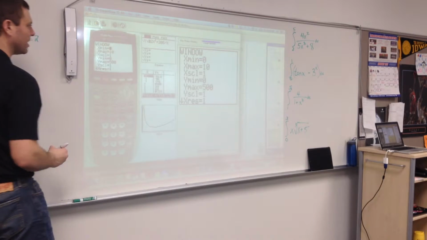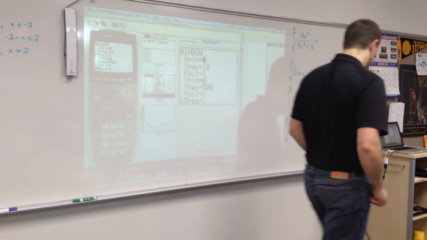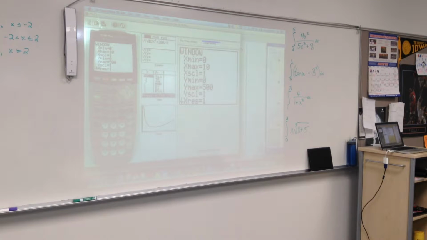Before I graph it, I'm going to go to my window. What does x represent again? The length of each side on the bottom of this box, right? So it's got to be a positive number, and I doubt it's real big, right? Because the volume of the box was only 52, so I wouldn't go past 10, because if x was 10, what would the area of the bottom be already? 100, okay? If the volume's only 52, I doubt the area of the bottom is 100. You guys with me on that logic? So I think 0 to 10 is plenty, alright? Now, what does your y value represent?